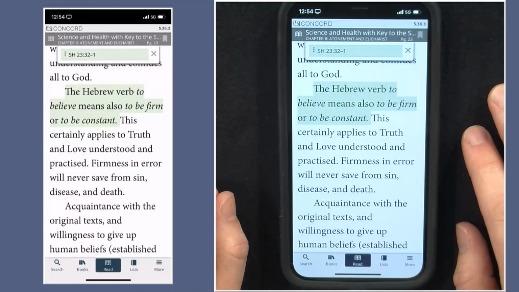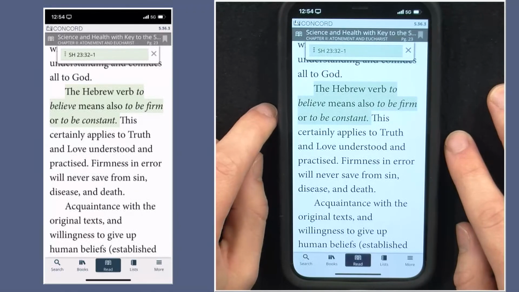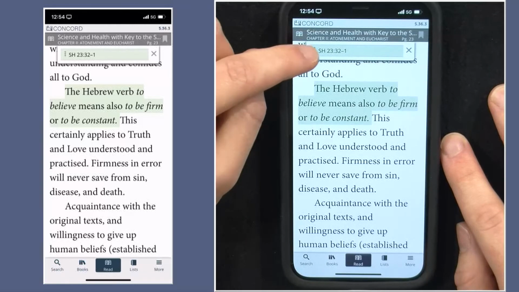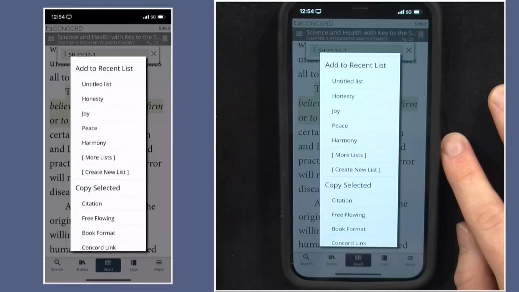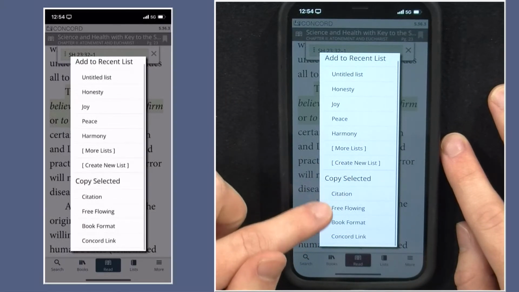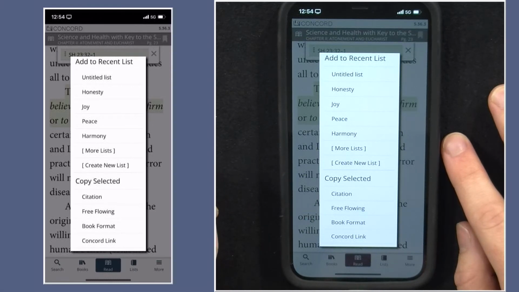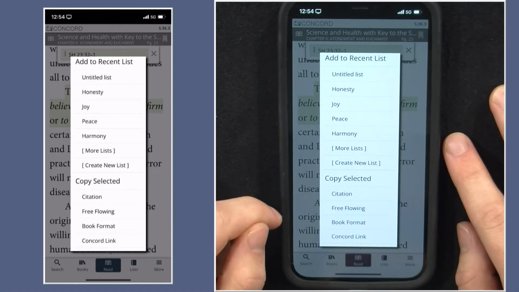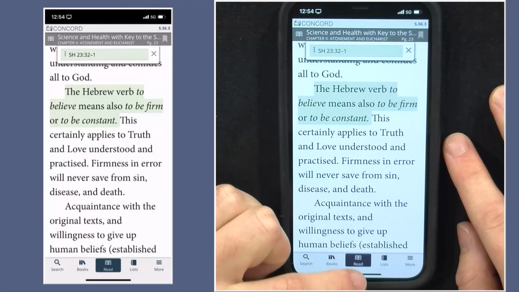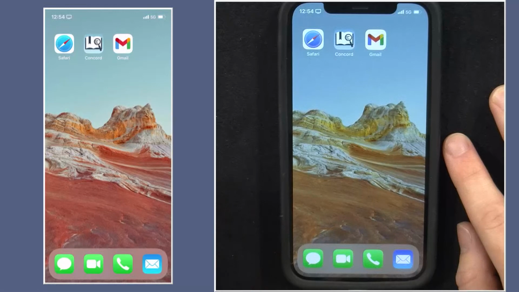perfect. So the first step is highlighting a passage in the Read panel. And once you have your passage highlighted, you'll tap on the 3-dot icon at the top of the screen there to bring up the menu that has the copy-paste options. So as I mentioned before, those copy-paste options, they're right at the bottom there. So all you'll do is you'll tap on whichever format you want. And I recommend going with free flowing if you're not too worried about trying to keep a lot of special formatting, if you just want the words. So Will will tap on free flowing, and then he'll see that this has now been copied. And now he can head back to his home screen and open up his email.